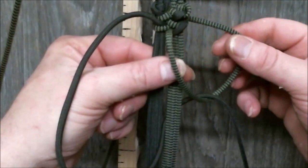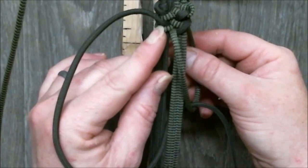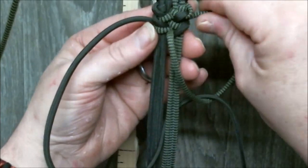I'm going to grab the top of this accent cord. Now remember, you can reach back here with your finger where it's coming through. I kind of roll it around. See how it's loose right there? I'm going to roll this around as we're pulling here. All right?